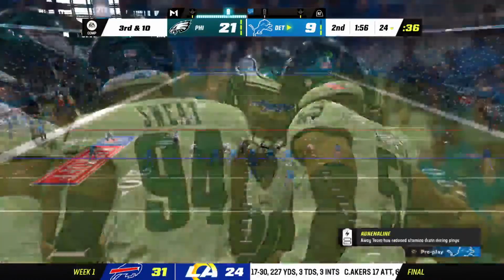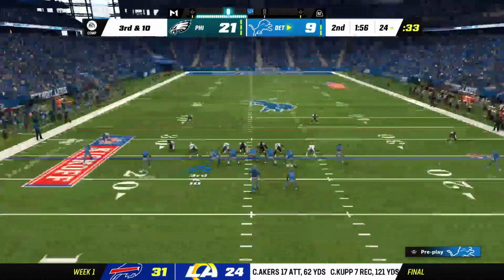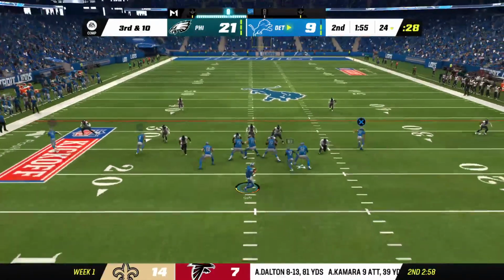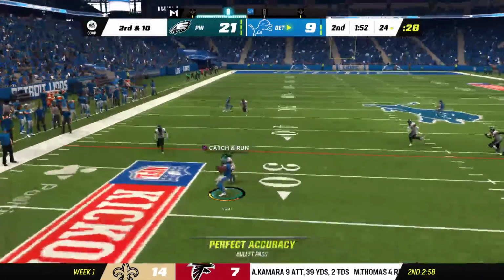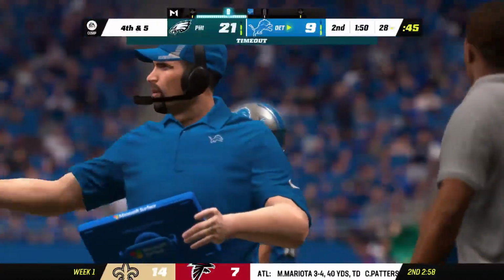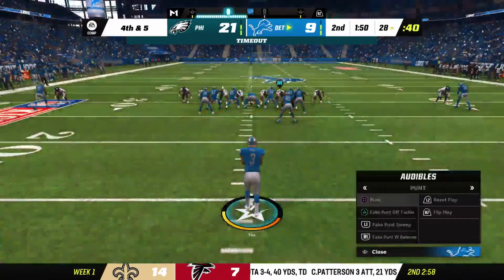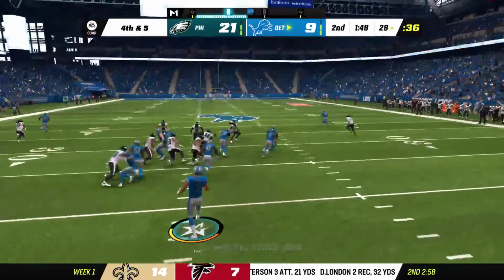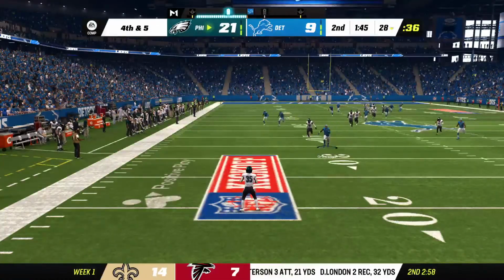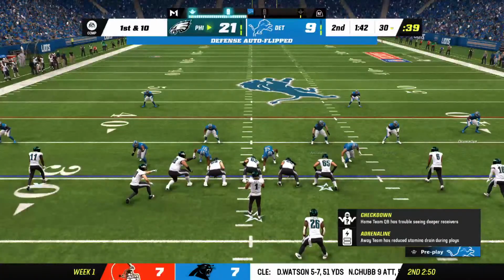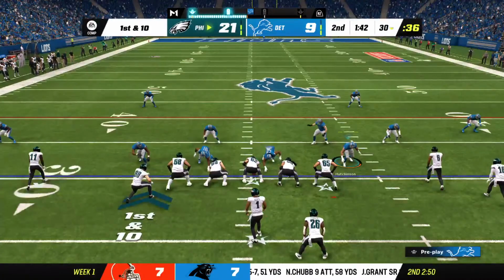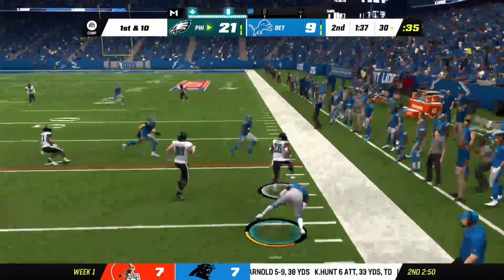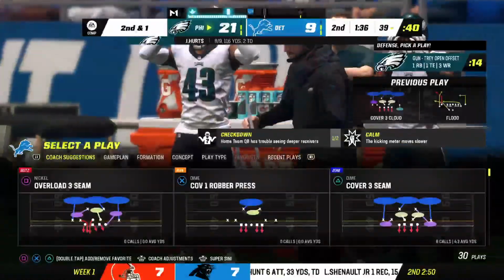Now, meanwhile, here's a 2nd down throw that's knocked away and incomplete. From the gun on 3rd down, Goff. That's complete to Swift out of the backfield. The Eagles going to take the first of their timeouts as they'll head to the sideline and talk over what to do next. And here now the punter Fox as he sends this one away. 1st and 10. They'll come out throwing here to start the drive. That's swung out wide to Sanders, and he goes out right around the 39.